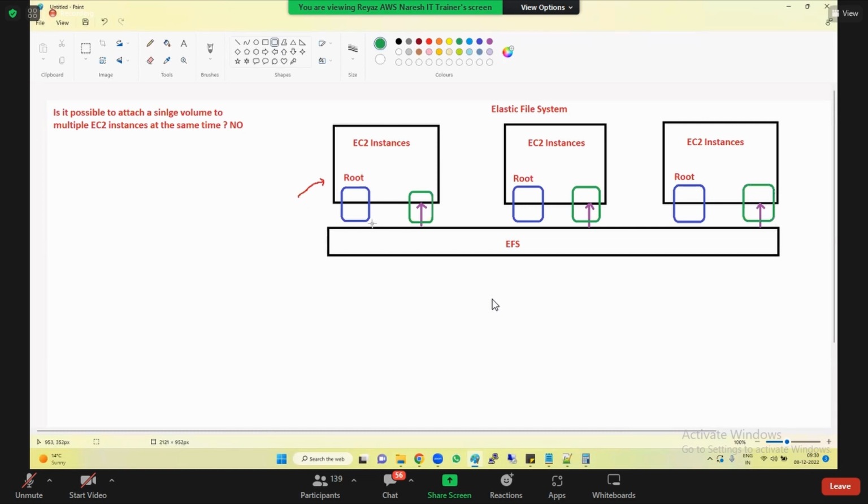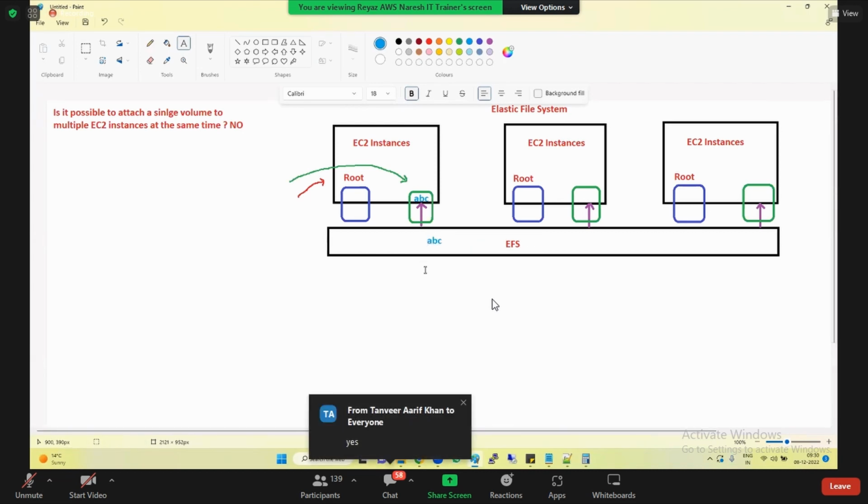Okay, now you tell me. I have mounted this. Now I have logged into this EC2 instance, and now I go instead of root, this is the mount point, right? So I go inside that mount and I try to create some files, let's say ABC, some data. That ABC will be stored centrally here in EFS.